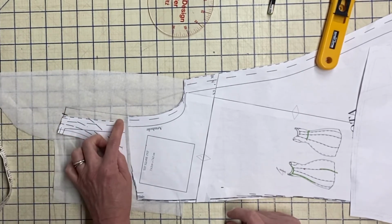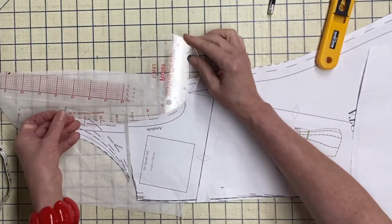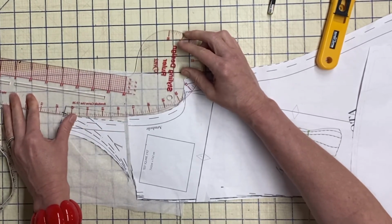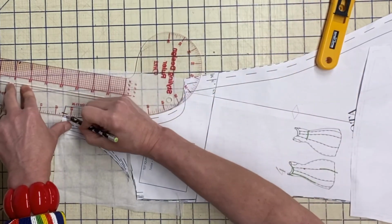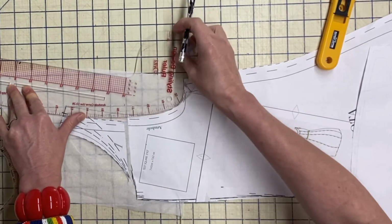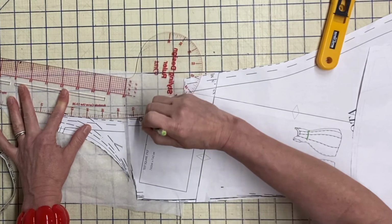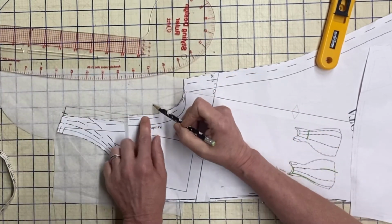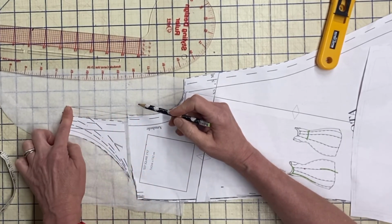If you don't want to add a half an inch, if you just want to move your strap, all you would do is place this so it looks like a reasonable curve, which would be something like that. Draw that out. Something like that. Draw it just like that. And then you would just recut along this line that we just made. Like I said, I'm not going to do that because I actually want this extra width here.